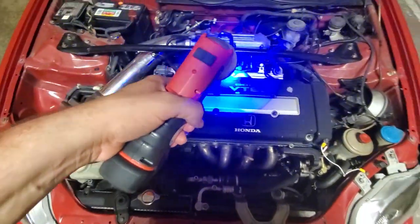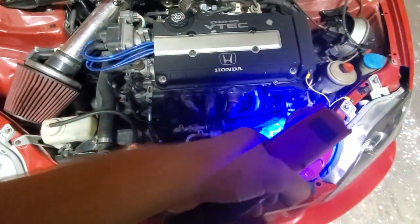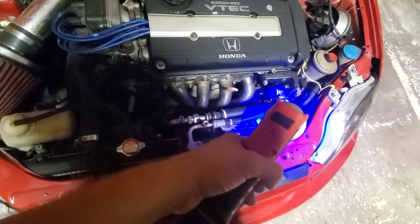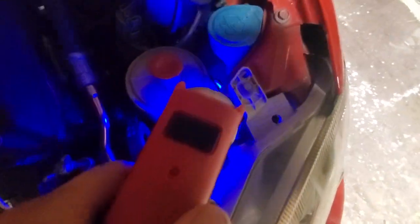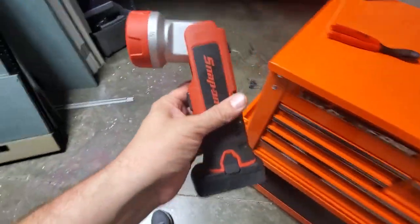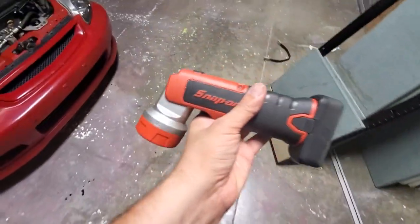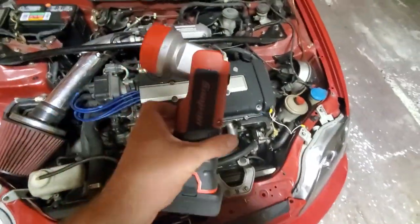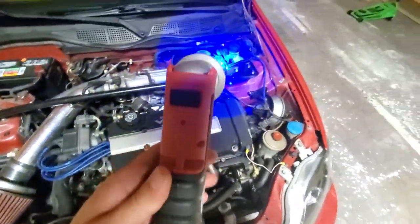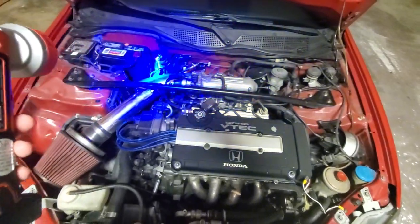for looking for AC leaks, which I could find a pretty big one considering there's a whole line missing over here. Let's see if y'all can see that. Probably not. Yeah, there's a whole line missing. It's broken off. Gotta go find it. Anyway, I like having a UV light, white light, whatever, that I can just change a battery and keep going and don't have to wait for it to recharge.